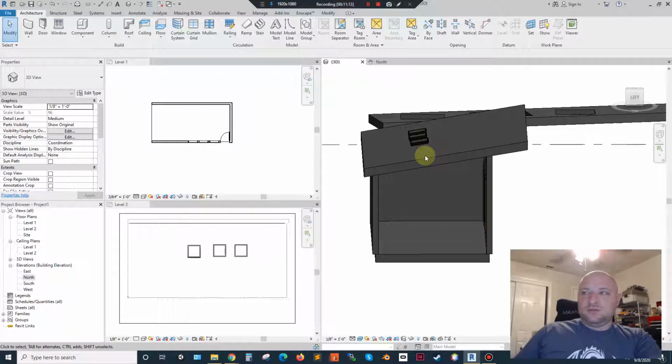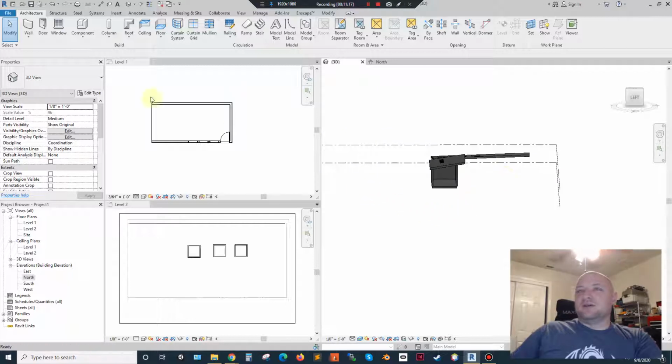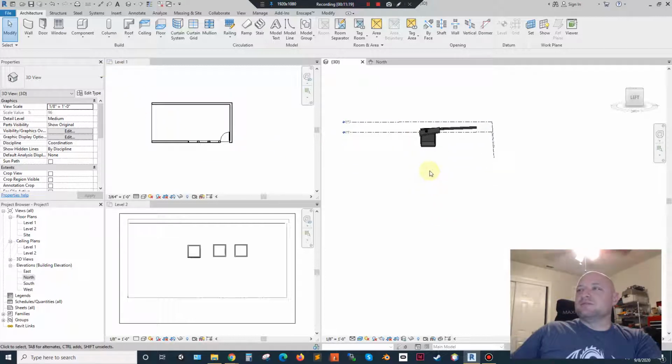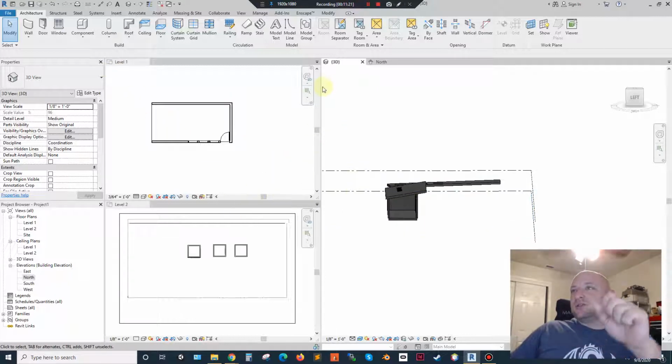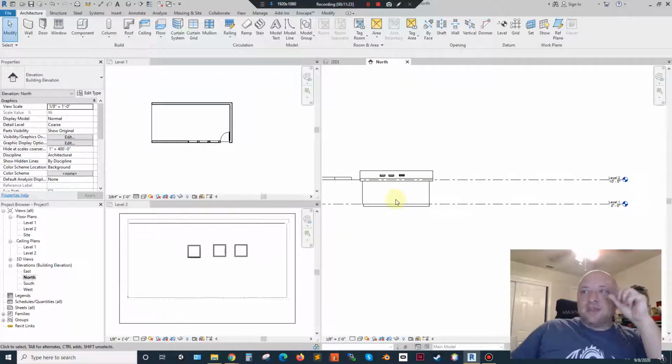So that's roofs. Oh, and then I might as well just do the levels themselves without doing a separate lecture. So anytime you're working on a project and you need extra levels, by default the template we're working with is going to come in with 2 levels, level 1 and level 2.